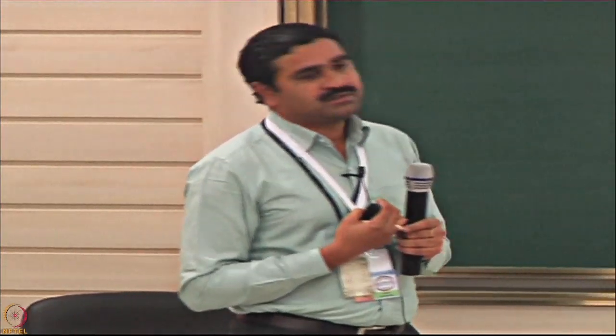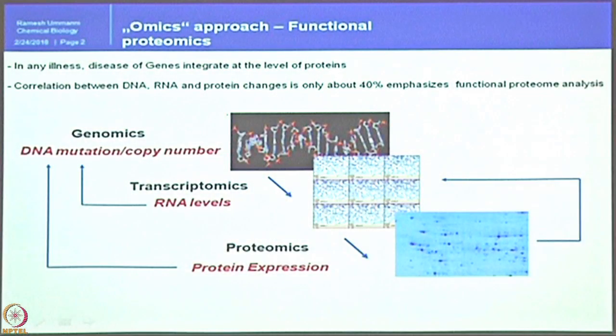Proteomics has evolved and advanced considerably to address many biologically relevant questions unanswerable by genomics or transcriptomics approaches. Mass spectrometry tells about the abundance of proteins, while advanced mass spectrometry tells you about the activation status of proteins in terms of phosphorylation or post-translational modifications such as acetylation and glycosylation. It is very important to look at protein function — a protein may be expressed but remain silent, like a silent mutation. Only a functionally active protein reflects disease state. Any illness or disease manifests at the protein functional level.